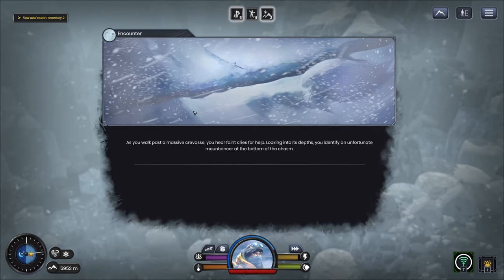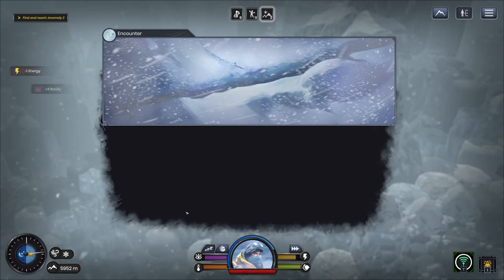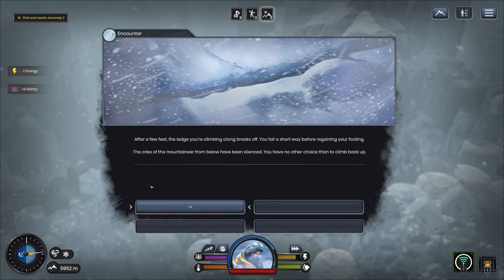Encounter. As you walk past a massive crevice, you hear faint cries for help. Looking into its depths, you identify an unfortunate mountaineer at the bottom of the chasm. Oh, we'd climb down and save them, for sure. After a few feet, the ledge you're climbing along breaks off. You fall a short way before regaining your footing. The cries of the mountaineer from below have been silenced. You have no other choice than to climb back up.